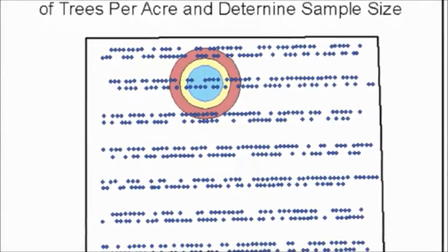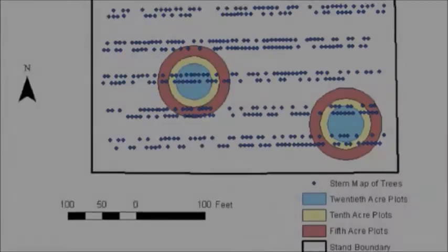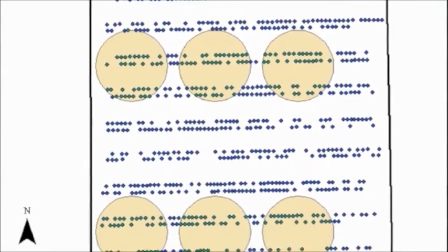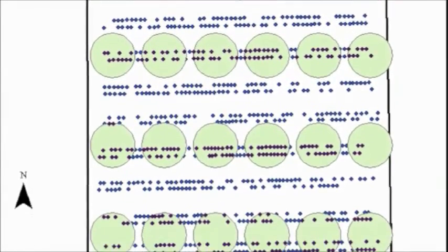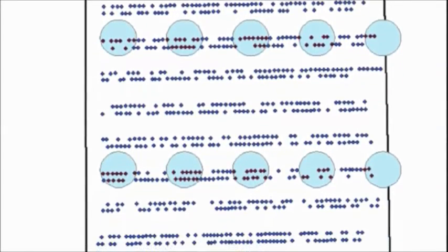Two cruise models were developed using ArcGIS. The first cruise was based off three random plots and a preliminary cruise placed within the stand using the Create Random Plots tool within ArcMap 10. Variance was determined between plots and a sample size, cruise percentage, and line and plot spacing were determined for 1/5th acre, 1/10th acre, and 1/20th acre plot cruises with an allowable error of 6%. These plot sizes were selected because they are commonly used in the Southeast United States.